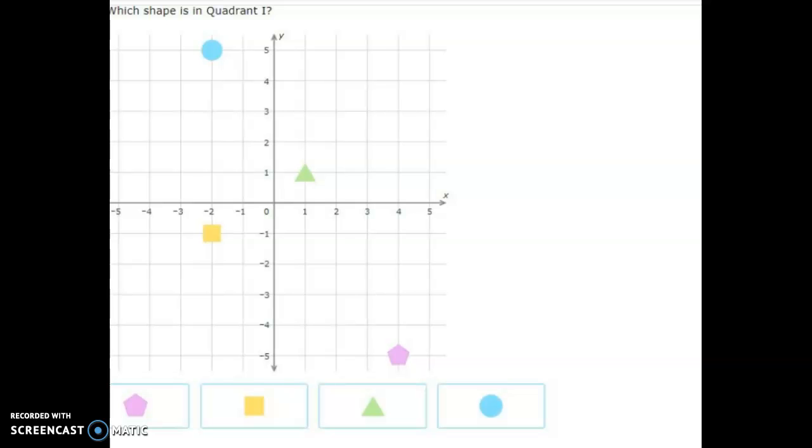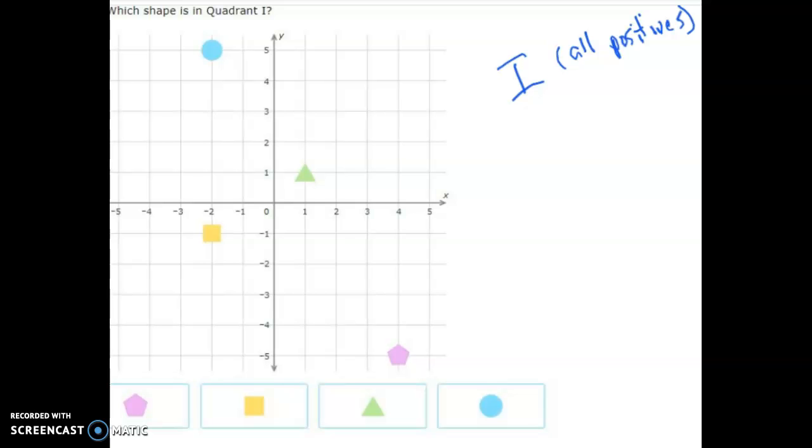Let's keep going. So the quadrants are actually easier than the other two so far, in my opinion, because it's just kind of a memorization thing. And once you've got the memorized part down, it's not bad. So quadrant 1, we use Roman numerals to identify them. So like a I looking thing is a 1. So quadrant 1 is all positives. So if you find the quadrant where it's all positive numbers, that's quadrant 1.